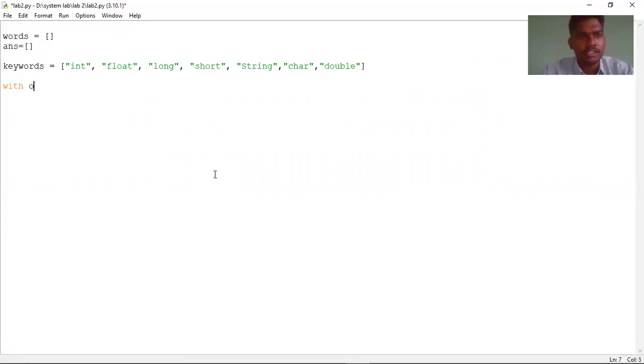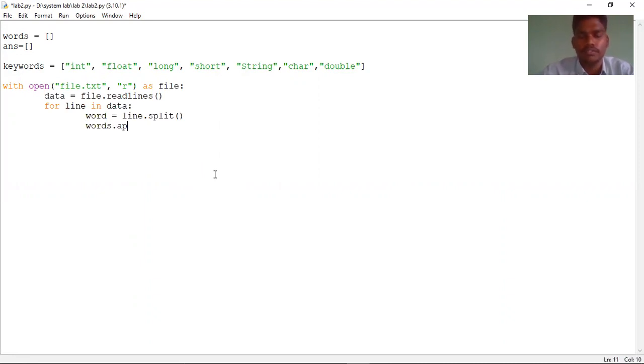Then I open the file and read it as file. For data, it reads the lines. For lines in data, it splits them and appends them to the words list.